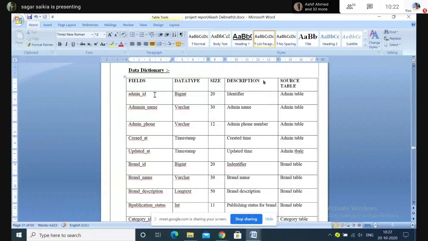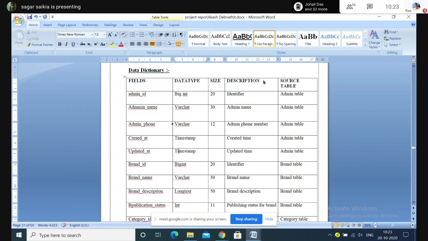So in the admin table, there will be admin ID, admin name, admin phone number, then when the table was created, and when the table was updated. So these are the data types. Admin ID will be big integer, size 20. It is an identifier. Why identifier? Because it's a primary key, isn't it? Through this admin ID, I'll be able to identify the other fields of the table. And from where am I getting this? From the admin table. Clear?